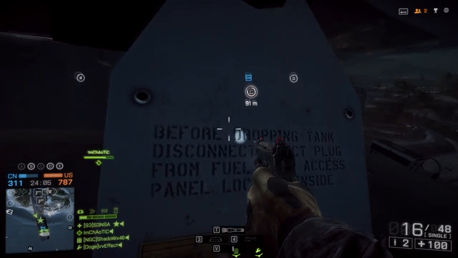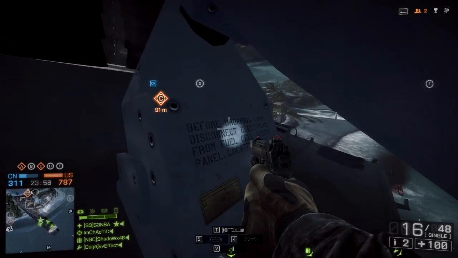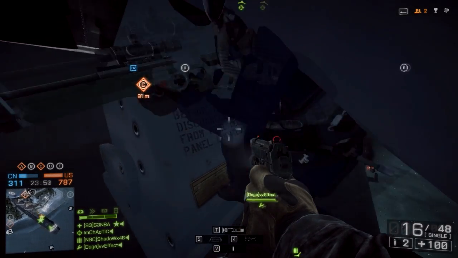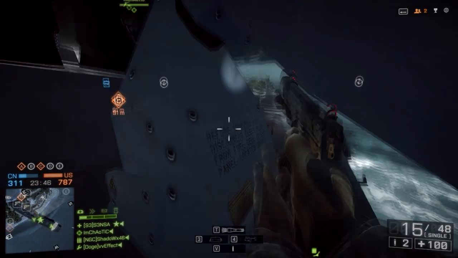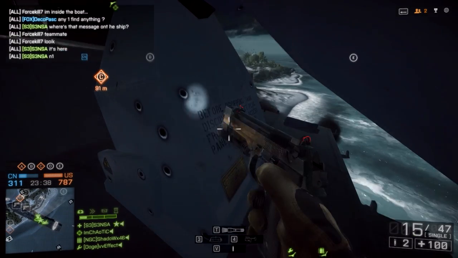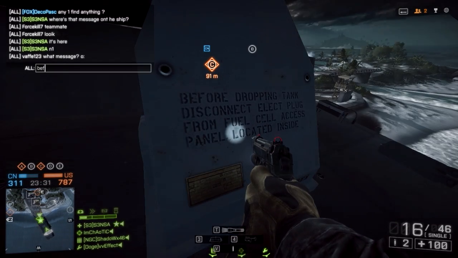Now onto something that is probably just a generic message. It says, before dropping tank, disconnect elect plug from fuel cell, access panel located inside. We tried blowing it up with C4 and 320s, shooting it, etc., and nothing has come as a result. But it is slightly strange in that you have to glitch jump up the side, as you can see my teammate doing there, and it's something that you would definitely miss. It's not apparent, and it seems a strange bit of detail to hide there when there are not many redundant details like that in the map.